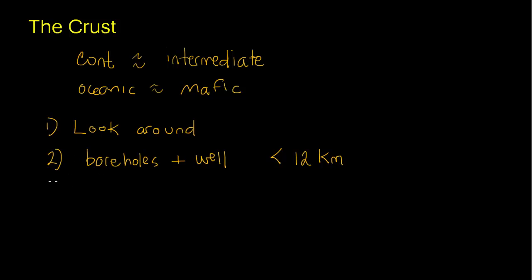Now fortunately, there are a few other pieces of evidence we can use to learn about parts of the crust that are deeper than about 10 or 12 kilometers. And one of the most useful is to look at rocks exposed on the surface. I'll just put rocks exposed via faulting. And what I mean by faulting, a fault, let me just write this down here. A fault is a break in the earth, a surface along which rocks have been displaced.